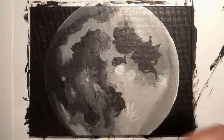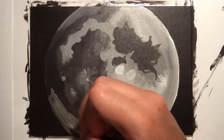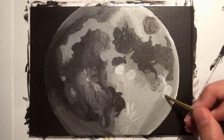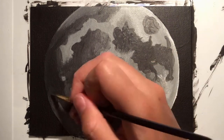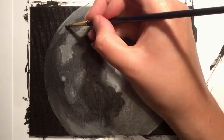At this point, I am looking at trying to refine the shapes I have gotten down, as well as starting to experiment with different shapes and textures I can use to add detail. Using acrylics when doing a monochrome study is really helpful for when you want to add more texture, because of the thickness of the paint.